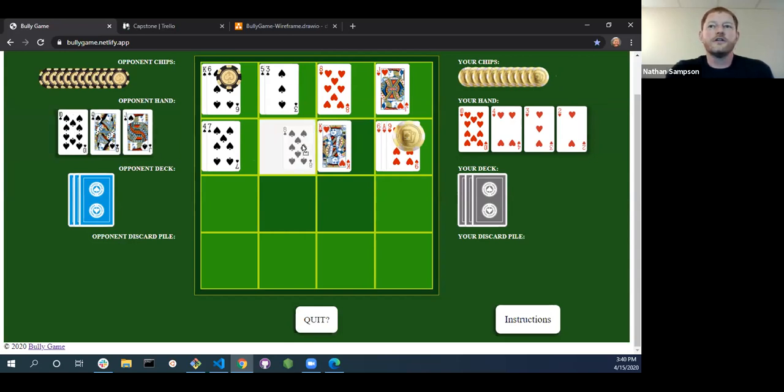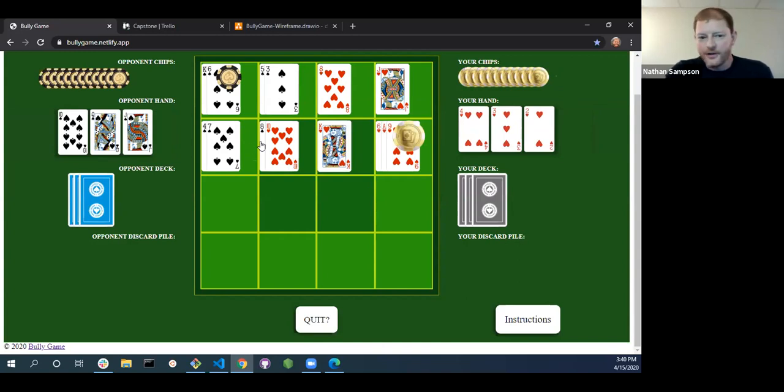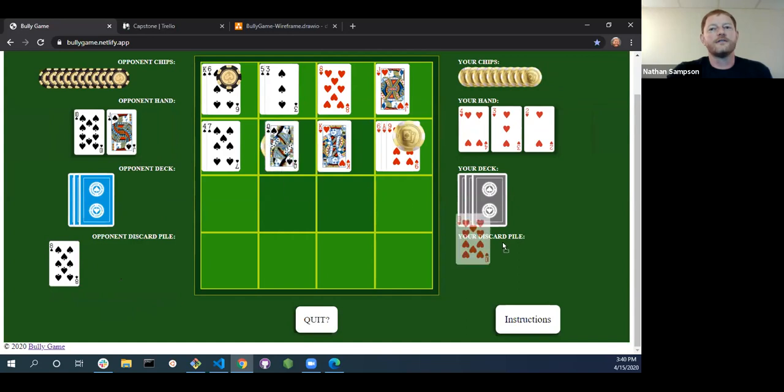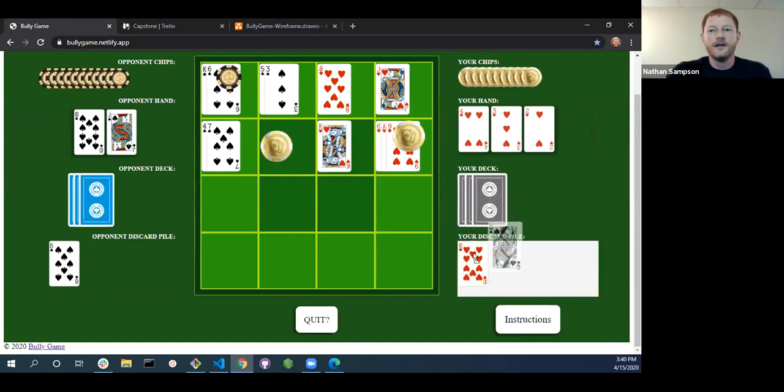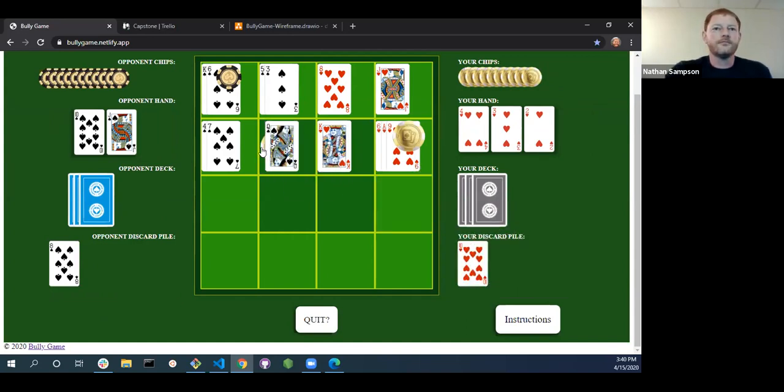Another feature is the ability to knock people off the board. It's kind of why it's called Bully, right? You can attack people and get them off the board. When you do so, we have a discard pile down here. It's got its own drag and drop listener going on. Get a chip for that. Great. But it can go back and forth. Now, this person can take the 10, drop it off here. But that's kind of the functionality of the game and how it looks.